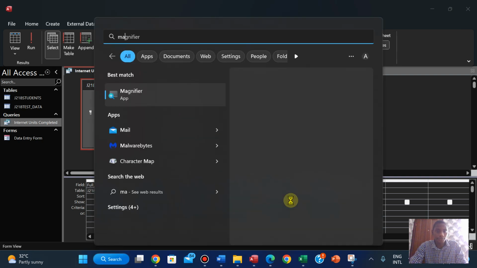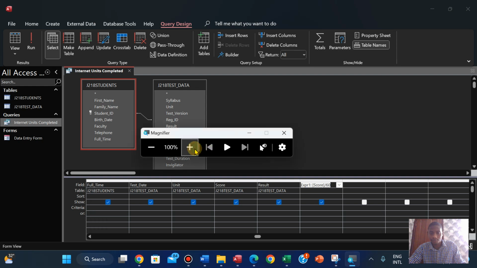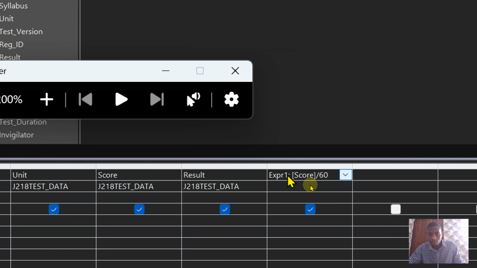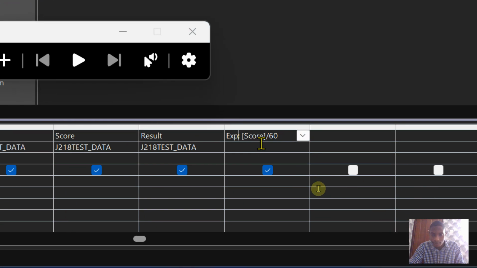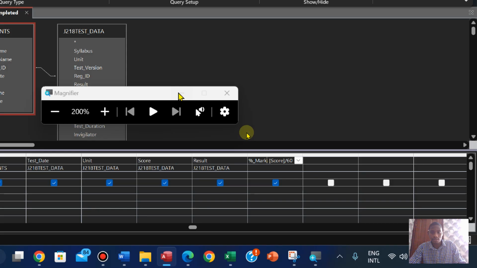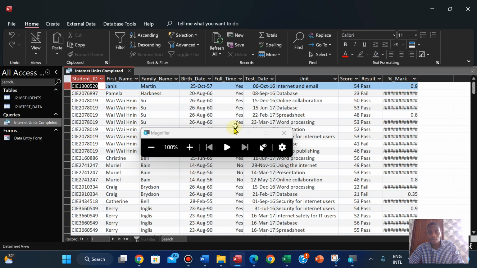Just let me search for my magnifier so you can see what I'm talking about. So right here I'm going to backspace and paste what I've copied. Obviously in the exam you're going to type it, so this is what I want to see, and we can run it, and we're going to have this.